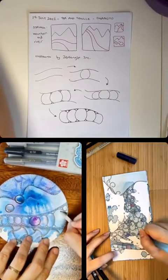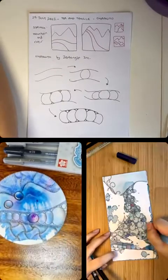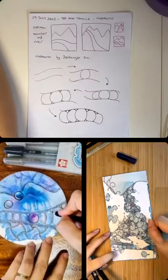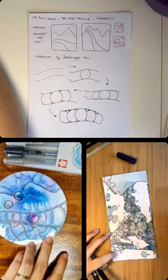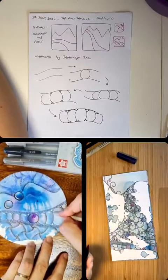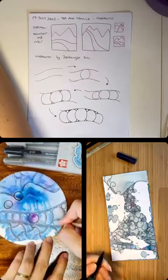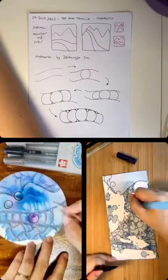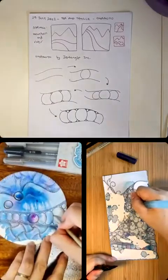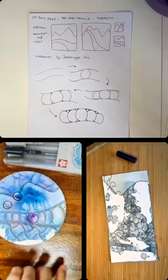It's kind of like artisanal paper, but at an affordable price. Does that make sense? Because some artisanal papers are actually very expensive, and the quality is not consistent and stuff like that. Because they are a company, they have managed to be more consistent with their stock and their quality. So it's quite a nice company to work with, their paper.